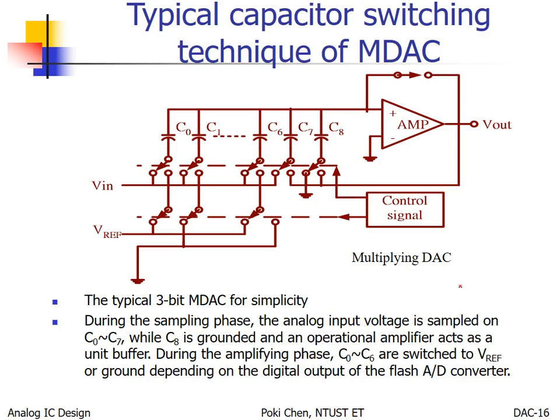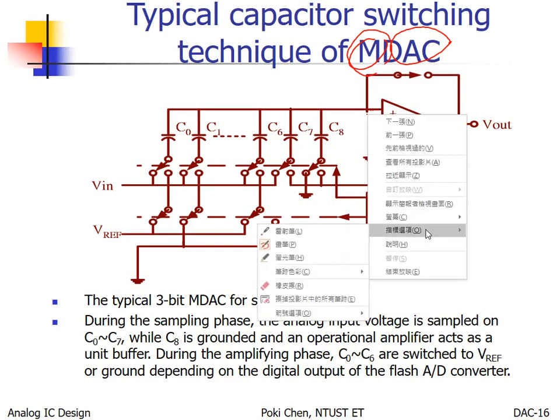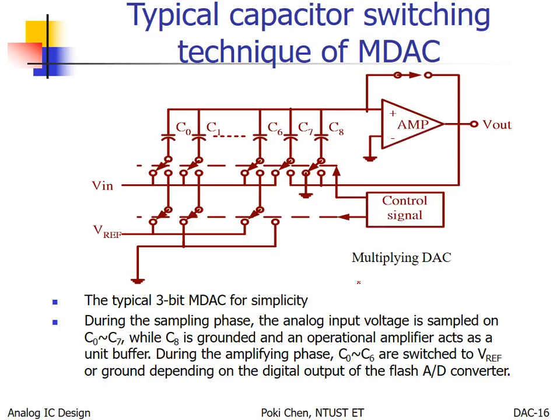The other structure, we call it MDEC. M means multiplier. So it is not only DEC, but with multiplication. But how to do it? How to do multiplication? It's a very simple idea for switched capacitor. For example, if you would like to double the output voltage, what can you do? For example, you have 2C here and 1C there. But how to double the voltage?